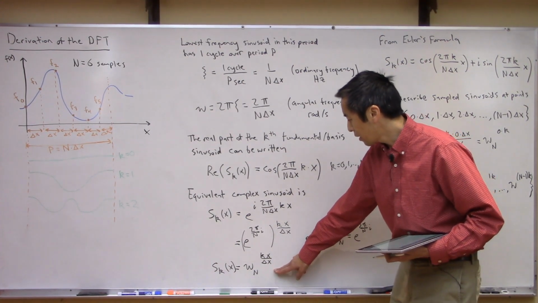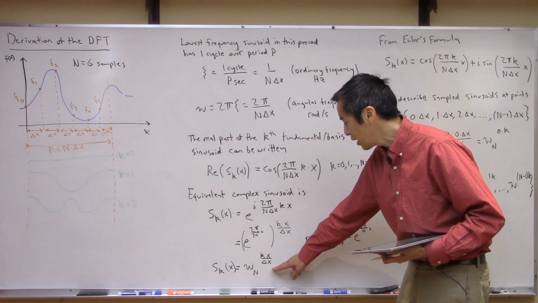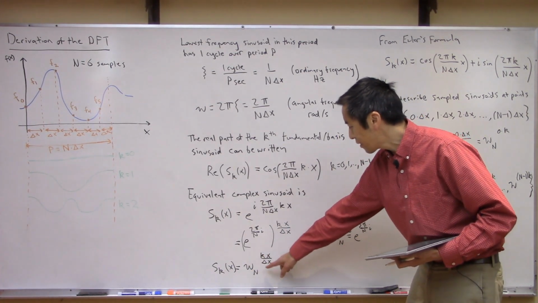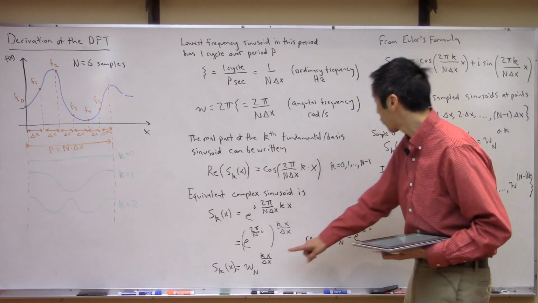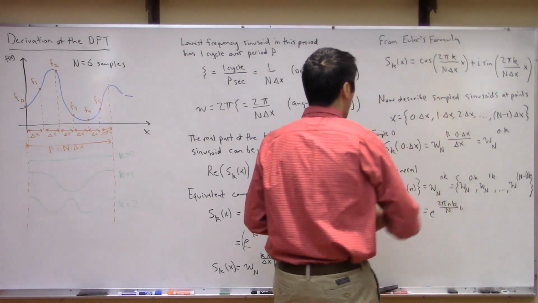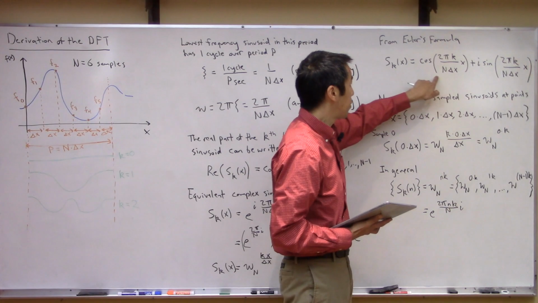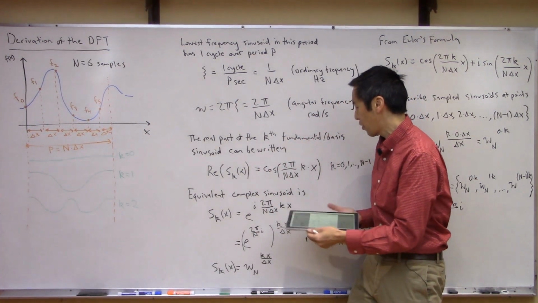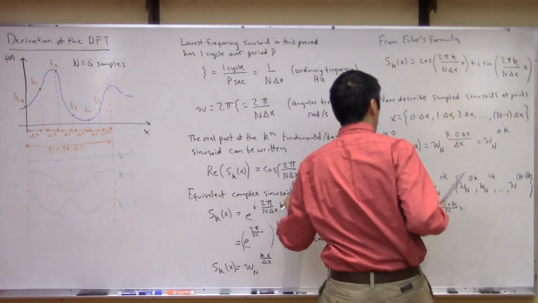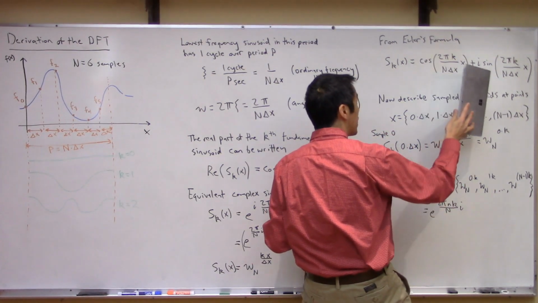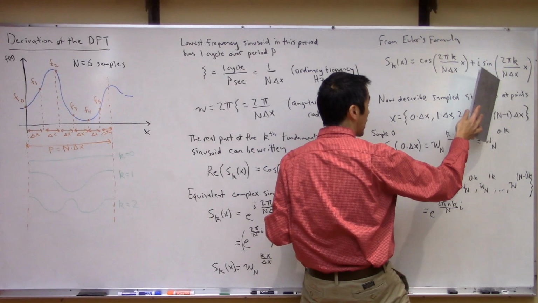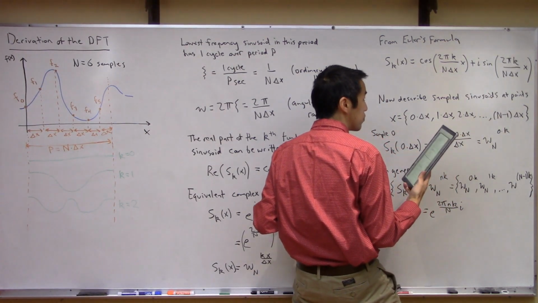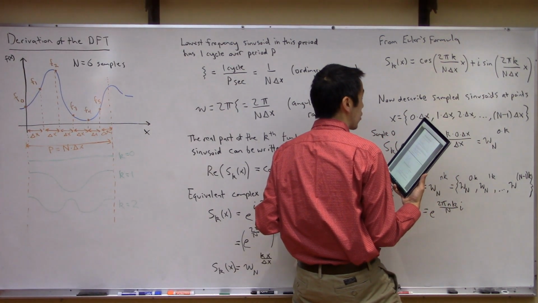So what's interesting about this is, in the interest of full disclosure, you write this thing out using Euler's formula, and here it is. Here's the cosine part, exactly like we were just looking at. That is the same as this. These two things are the same. But then we've got to remember that there's the plus i sine of the same thing, the same angular frequency, so to speak, as well.